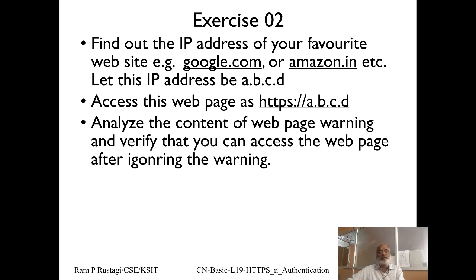The next exercise is to look at how HTTPS works. Take your favorite site, let's say amazon.in or google.com, ping these websites, find the IP addresses like we did, and access using HTTPS colon that IP address, let's say 100.200.1.2 or whatever, and then you should see a warning. It doesn't matter whether you use Firefox or Chrome or Explorer or Safari, you'll always get a warning page. Look at the certificate, which tells you about the mismatch.